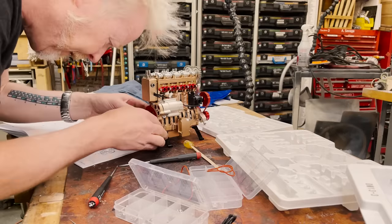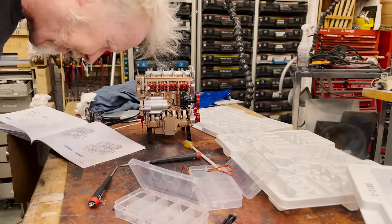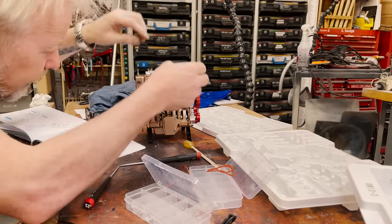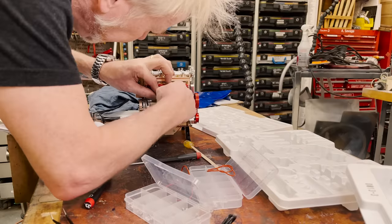Okay, so now, which goes to which? Oh! Impossible to know. Wait a second. Okay, it looks like the longer one goes to this guy. Longer one goes to that guy, yep. And the shorter one goes to the motor. Yep, shorter one goes to the motor. Could have been a little clearer.